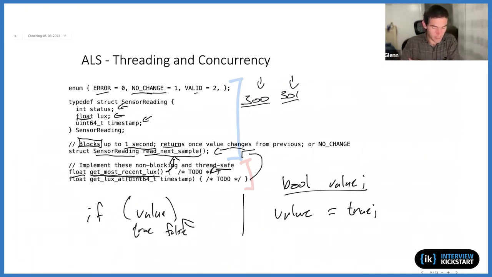And there are many cases where it doesn't matter. Like this Boolean value might just be, hey, there's something waiting on a queue. And if you accidentally checked the queue when you didn't need to check the queue, well, it doesn't matter because you checked the queue, it was empty, and you essentially ignored that Boolean signal. The problem is that it isn't a universally safe thing to do. Anytime you have one thread writing a variable and another thread reading a variable, there isn't a guarantee that you get the old or the new value.